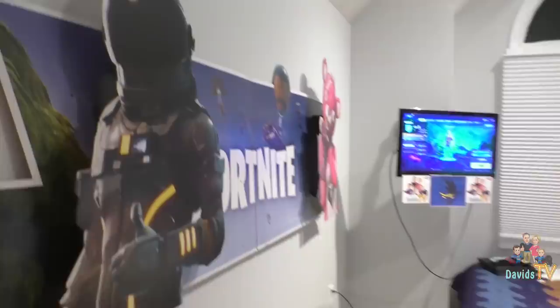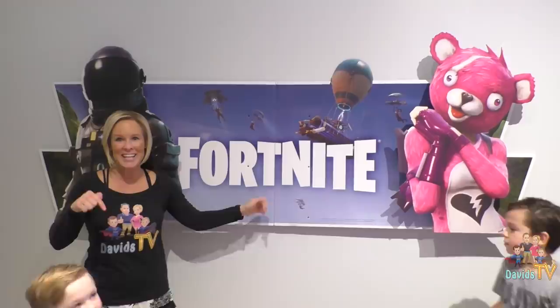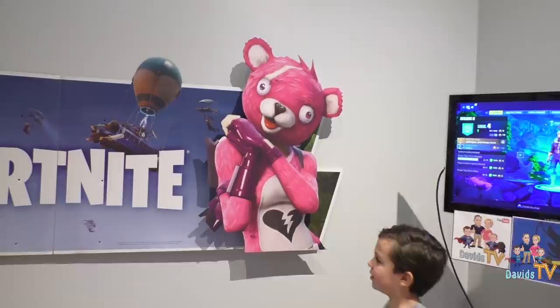The life-size Fortnite sign. Oh yeah, look at this. This is about an 8-foot wide Fortnite sign. We got it from Spirit. That's right. It's in his bedroom. Look at this sign. Here's the Puddle Team Leader. That's right, Battle Boss, people in their chutes. Dark Voyager, right here.